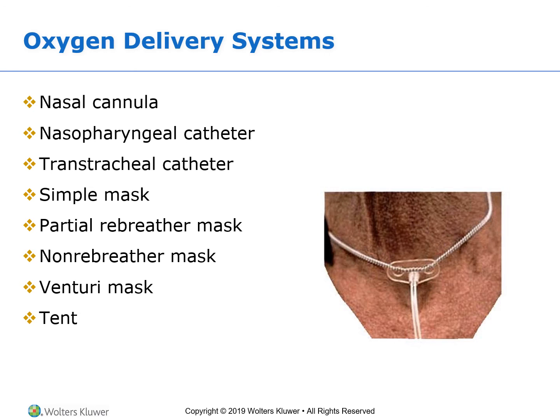And then, masks, different types of masks. So, a Venturi mask, we like to use that for our patients that have COPD because it's going to give them a higher concentration of oxygen. Because with these patients, you can't give them that high flow rate, right? Because it shuts off their brain's ability to breathe on its own, because the brain's not used to that type of stimuli. It's used to a different type of stimuli. So when we give someone with COPD too much oxygen, it can actually shut off their brain and stop it from breathing.